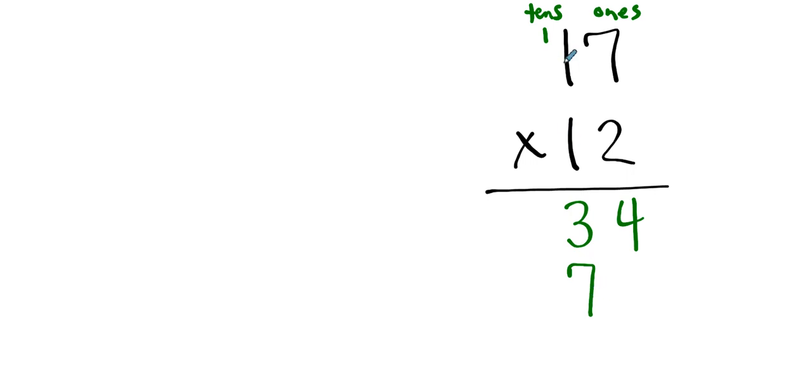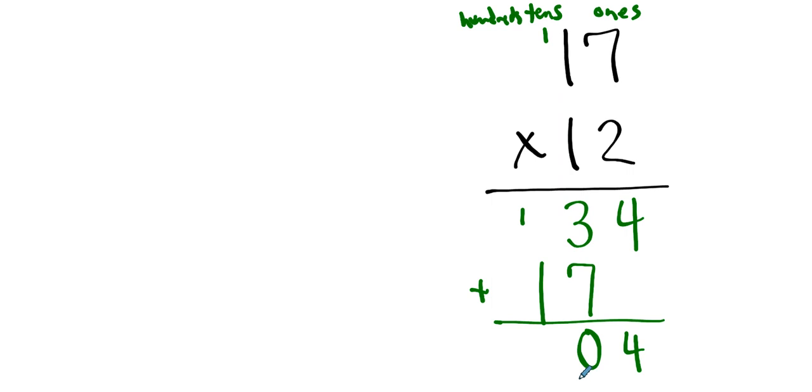And then 1 times 1 is 1, and we write that over here. Why do we write that over here? Because this is 10, and this is 10, and 10 times 10 is 100, and the hundreds place is over here. So we've got to put the 1 where it belongs, in the hundreds place. And then we add. We got the 4 ones, 3 tens, and 7 tens is 10 tens. 10 tens is 100 and leaves no tens behind. And then you have 2 hundreds and you're done.